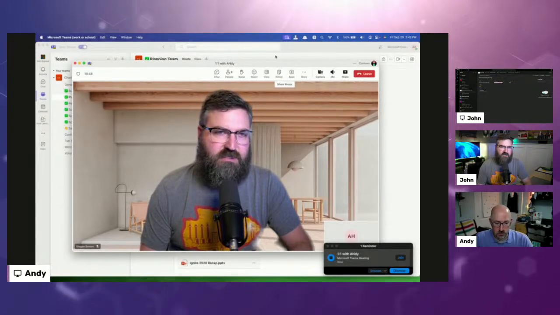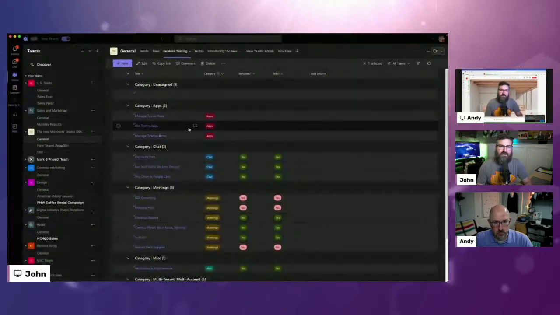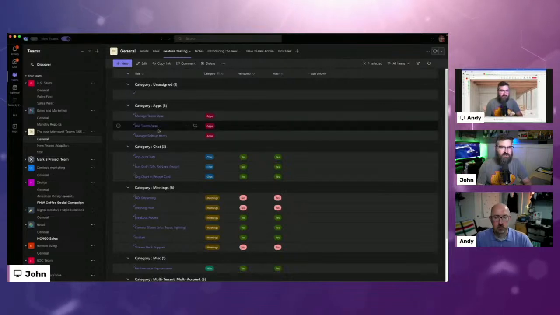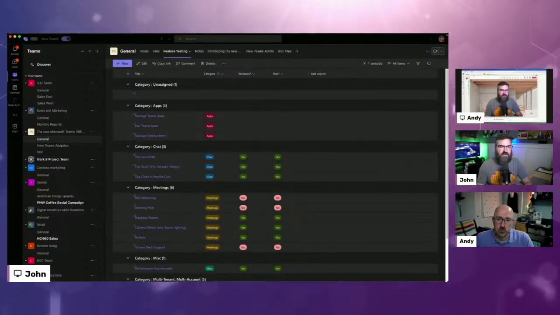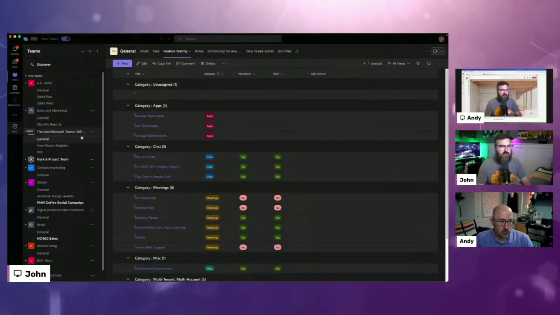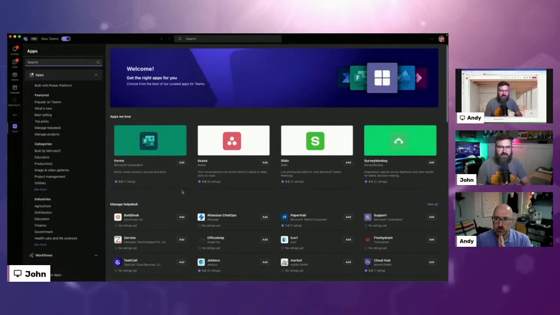The last thing to check as we kind of land here is the app experience: managing applications, using Teams apps, and managing stuff on your sidebar. There was some stuff in that known issues list that I think is a little bit out of date, to be honest, because from what I've noticed, I haven't had trouble using and managing Teams apps, but I know a lot of other people use applications more than I do.